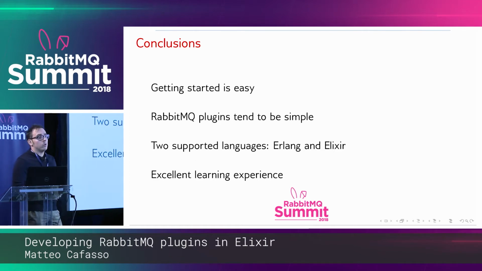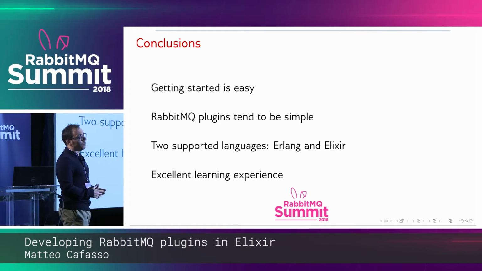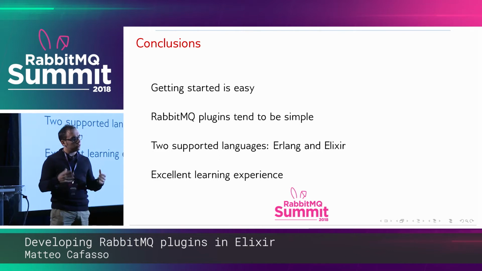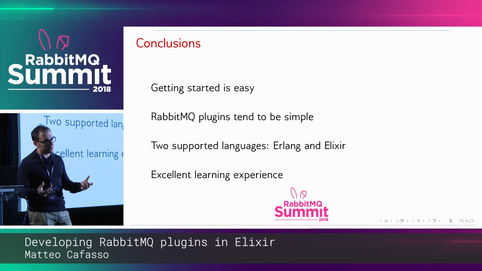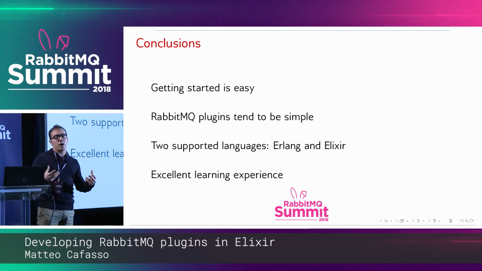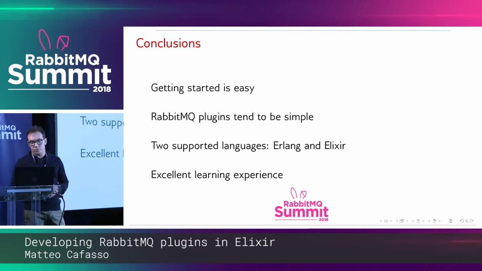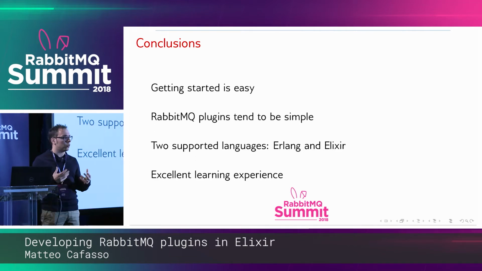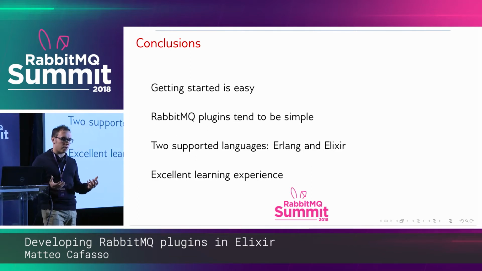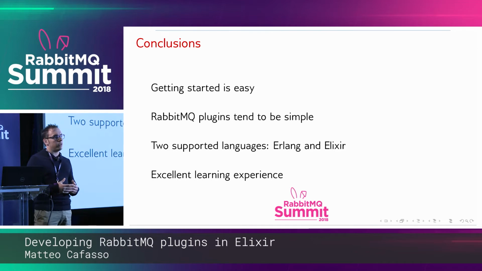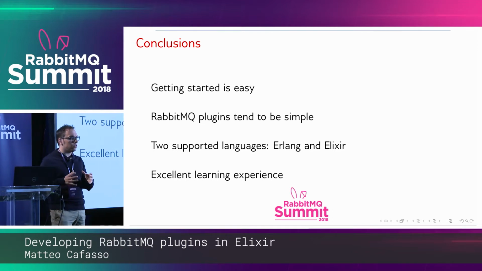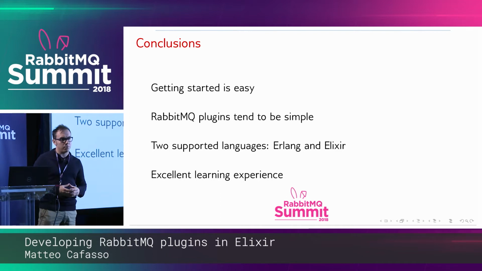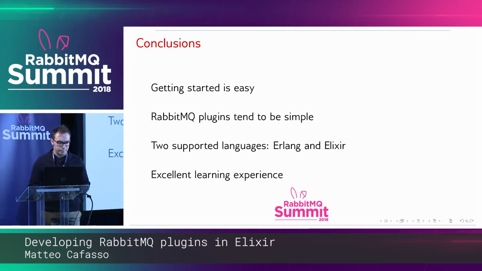If you look on the web, you will realize that most of the RabbitMQ plugins are pretty simple. They consist of very, very few lines of Erlang code wrapped within a process. And what Erlang does via the supervision behavior is ensure that your process will be restarted if it's crashing. So you don't really need to fear at the beginning if your plugin crashes or has any problem. It usually does not end up hindering the rest of the broker infrastructure.